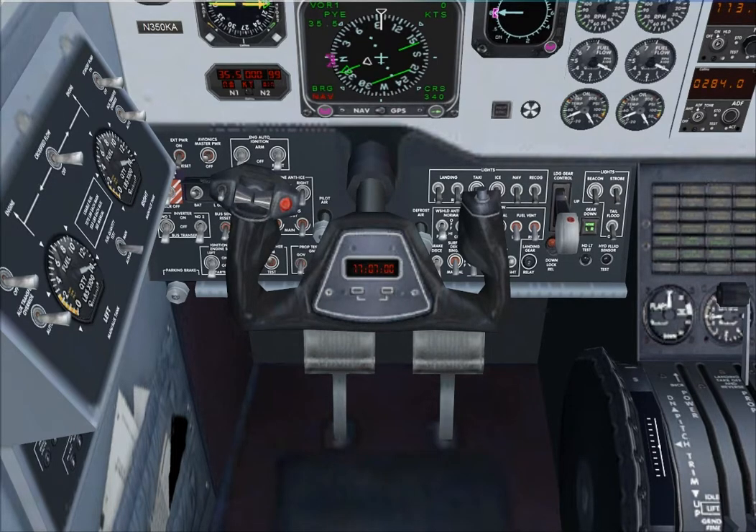Prior to the flight I need you to have all the frequencies ready that we're going to use. I've already noted them down. We're going to need three VOR frequencies and one NDB frequency. And just for your information, the King Air is a four blade Hartzell prop — it operates with a four blade Hartzell prop, it's very fast. And if you're ready, I'll shut the doors and we can start pre-start checks.